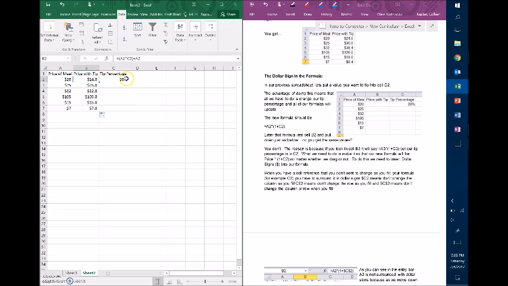Instead, we can use dollar signs to freeze certain aspects of our formula. So I'm going to delete everything in these cells down here, and then we're going to go back into cell B2, and we're going to use some dollar signs. We want to freeze this C2 because we always want it to be referencing this cell right here.